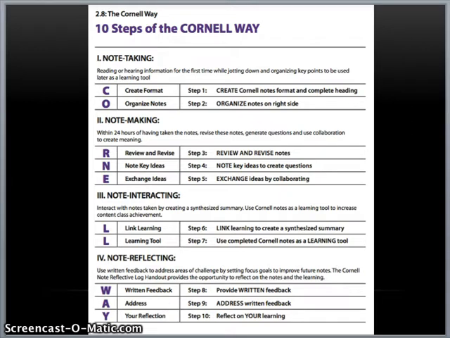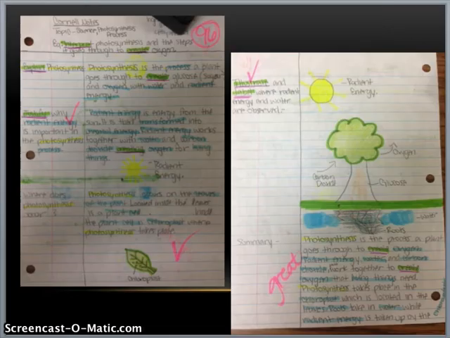Here's an example, and it's kind of hard to see, so I'll point out some key parts. These are from last year where students made Cornell Notes on their own paper. Notice that this student wrote the notes in pencil and then went back and highlighted important stuff, and then I went through and underlined and checked off some stuff and gave some basic feedback, and then they went back again and continued studying them and highlighted in a different color. That's kind of the process that AVID is emphasizing now.